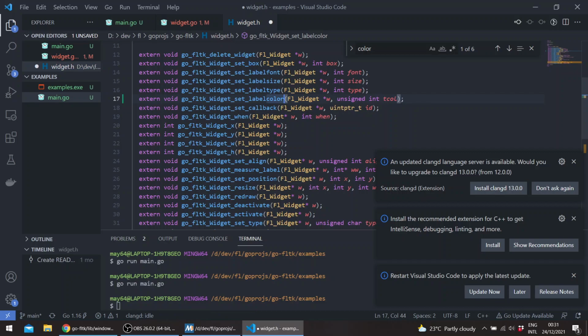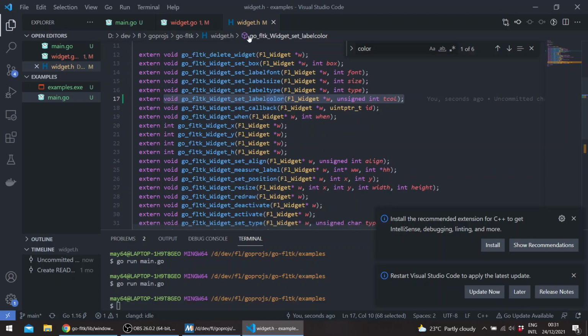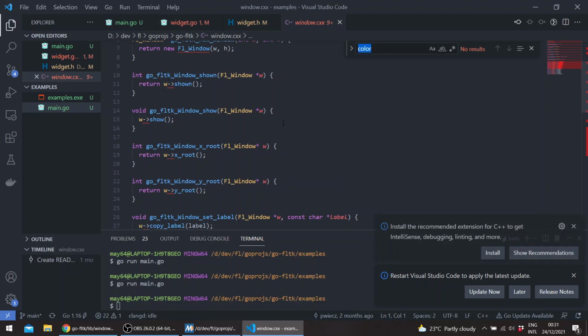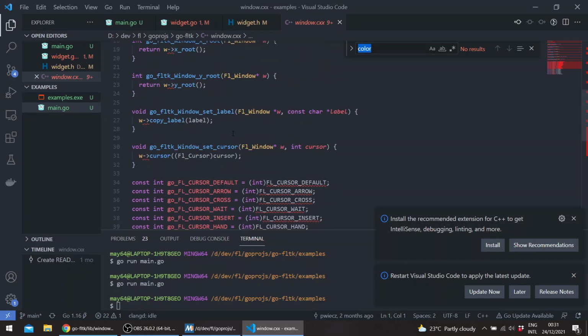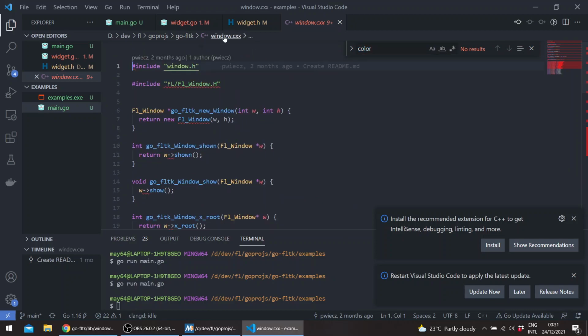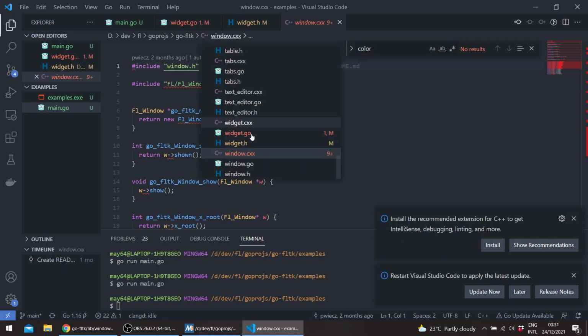So this is the header. And if we go to the CXX file, nope, wrong file.